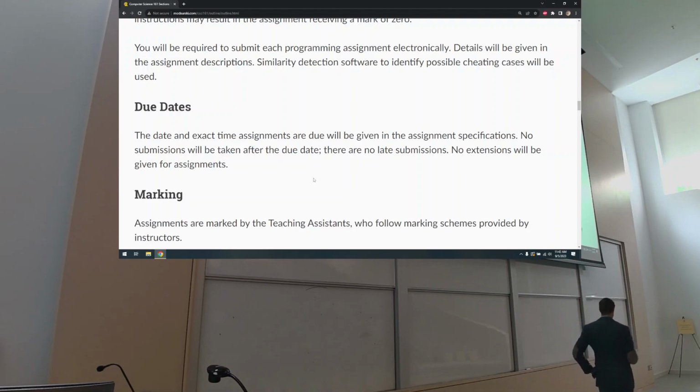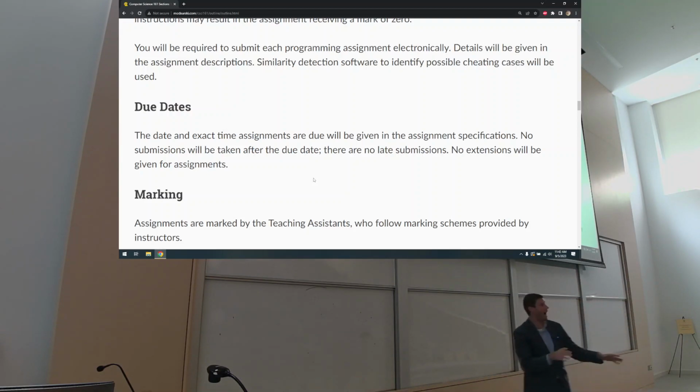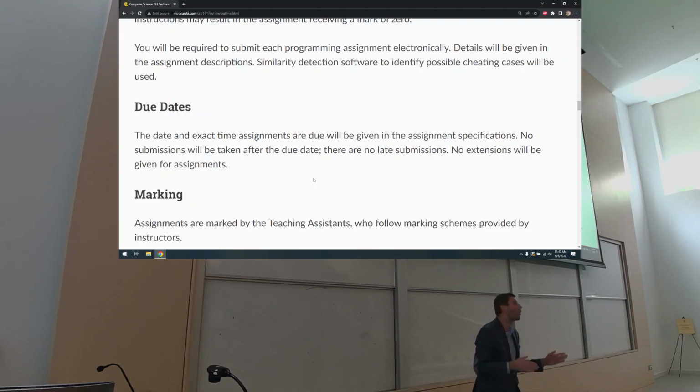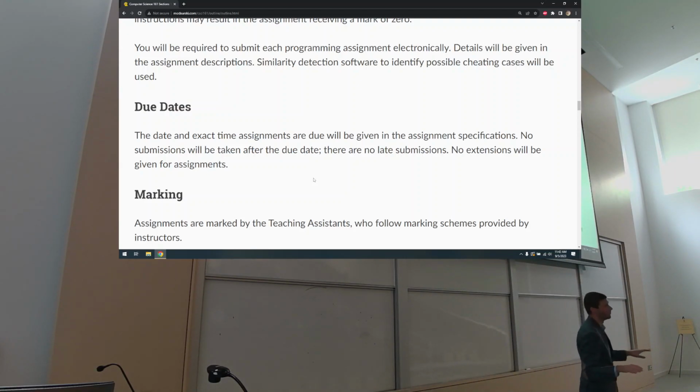So, and this tends to shock people, but I don't think it's shocking. If something's due at 11:55 p.m. and you submit it at 11:56, is it late or on time? I think we could probably do better. Is it late or on time? Yes, because 6 is a bigger number than 5. So if you submit it at 11:55, you're okay. But if you submit at 11:56, well, that's more than 11:55, therefore it's late. And things that are late don't get marked. You get 0. Simple.